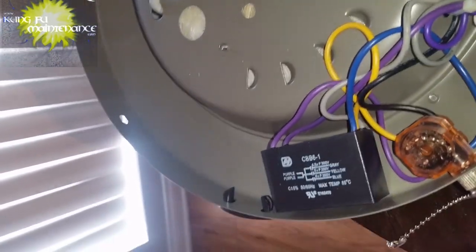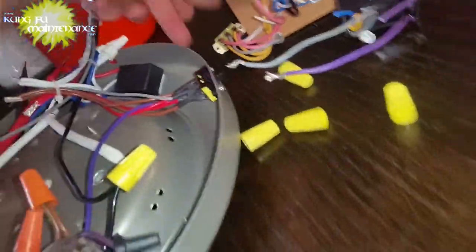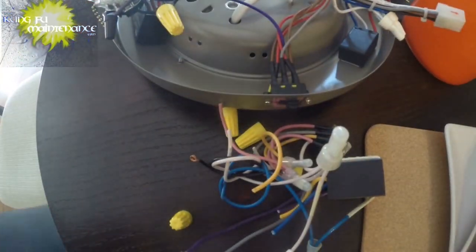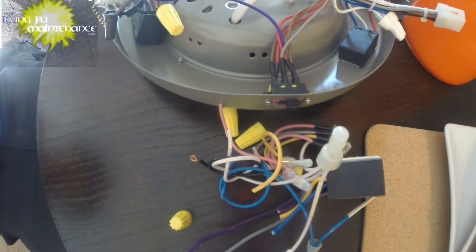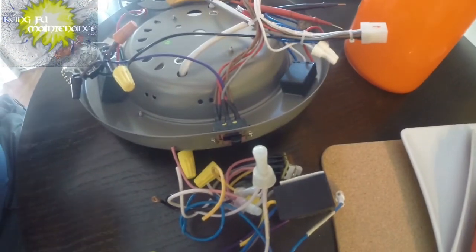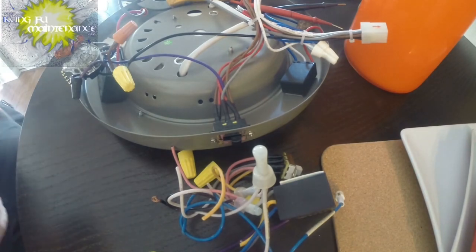Obviously our ship has sailed on changing everything else. All we have left is that switch. So here's the new switch on this one. Obviously colors are way different, so it's gonna be a little tricky. Okay, so here's our old switch and our new switch. And we're gonna try.